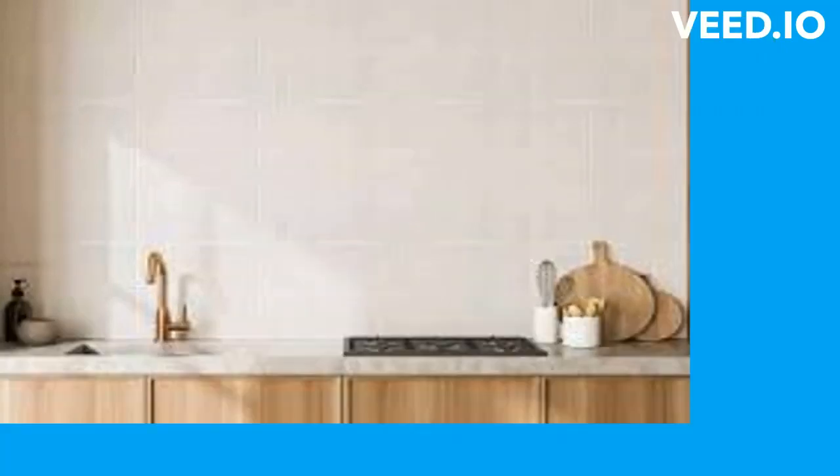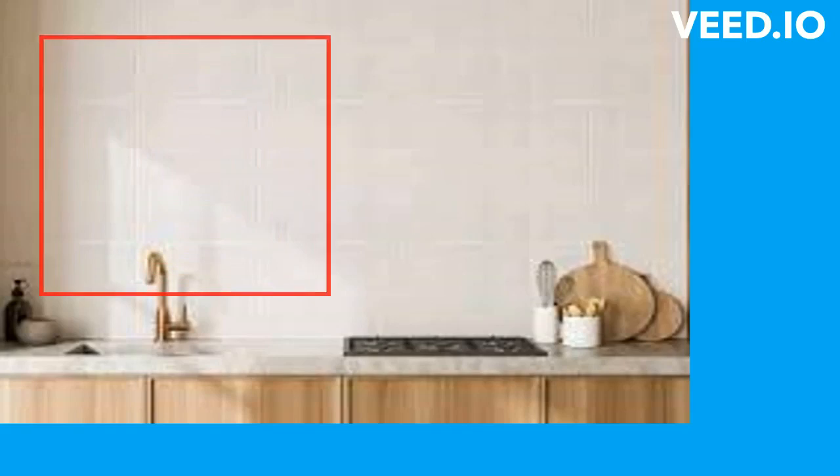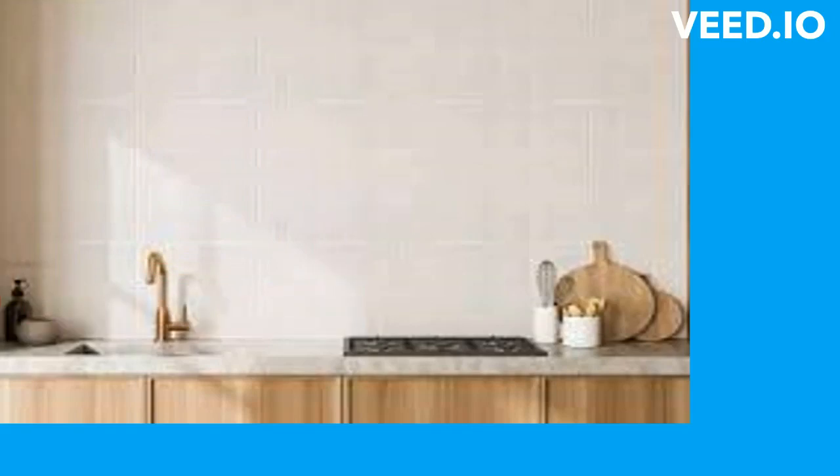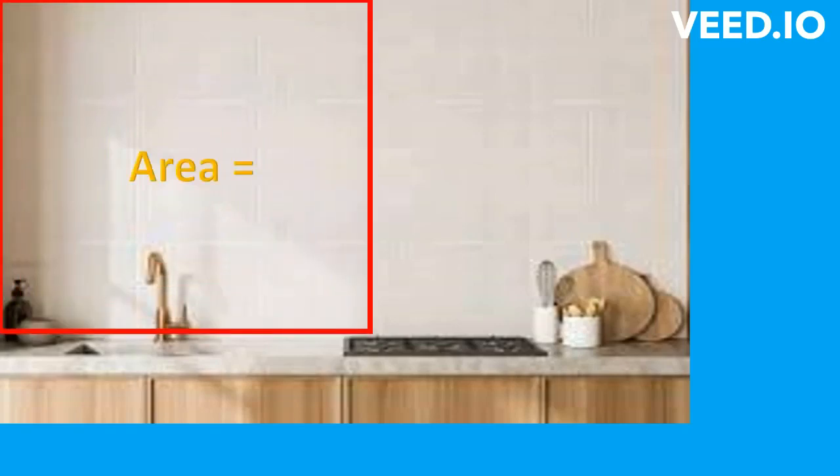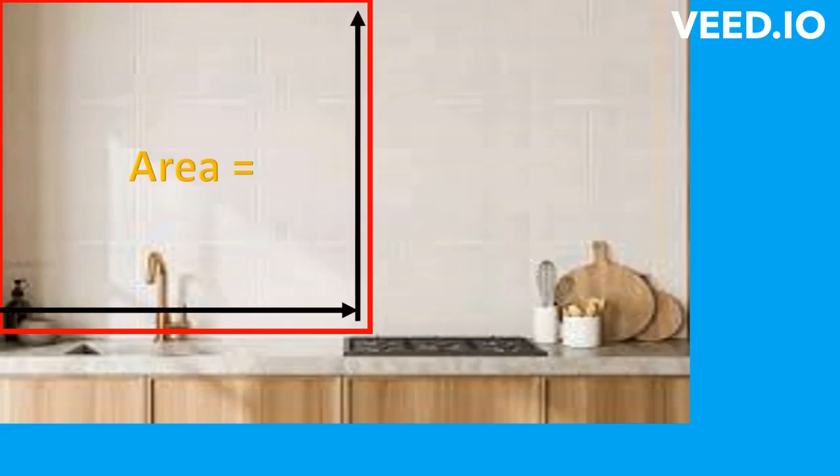The concept is pretty much the same for a square also. Suppose on this wall I want to paint a smaller portion, a square portion. Then we need to find the area of this square. As we know, a square has all sides equal. So the area will be this side times this side. Side times side. Since the side is the same value, it will be side squared because the sides are all equal in a square.